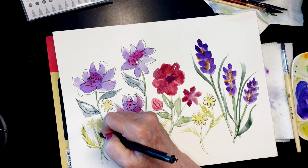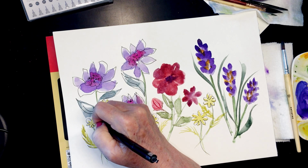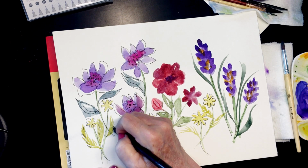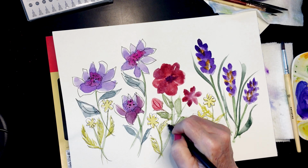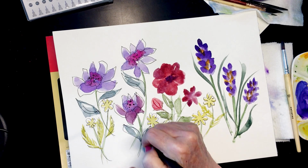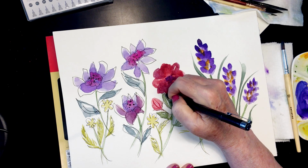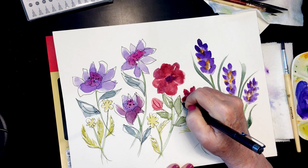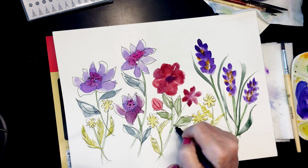But I'm going to go back here for a minute and see what I'm doing. I'm just feathering these guys here. There's one of these little yellow guys here. I'm just kind of feathering those because I think it looks good. And every time I see a leaf, I'm going to go in and make it a leaf. Here's one, this one, and this one. I'm going to put a little line up in there.